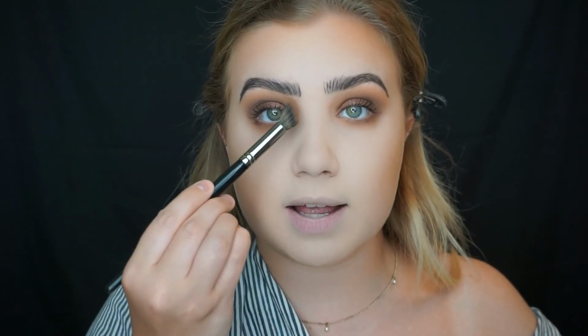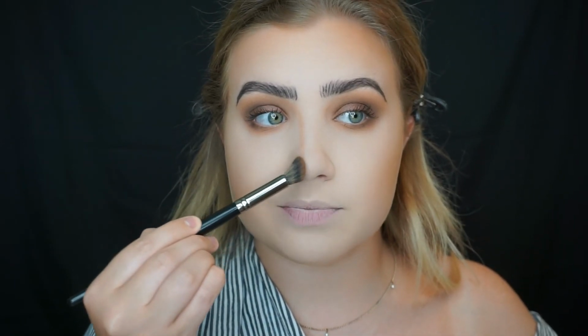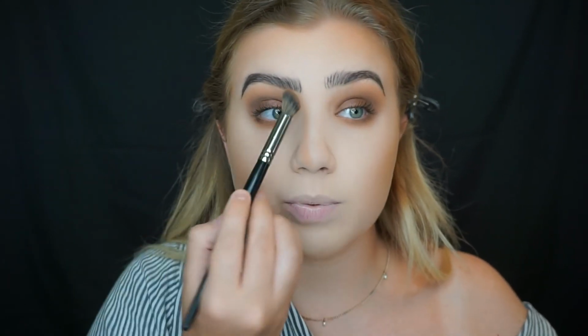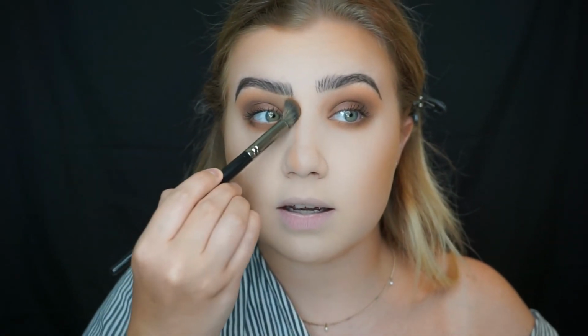For my nose contour, I'm going to go back in with the Physicians Formula Butter Bronzer using the Morphe E21 brush. It's just an angled, fluffy brush, my favorite brush to use for contouring my nose. And I'm just going to take that angle and stipple this down my nose, brushing through, really getting that nice and defined line.